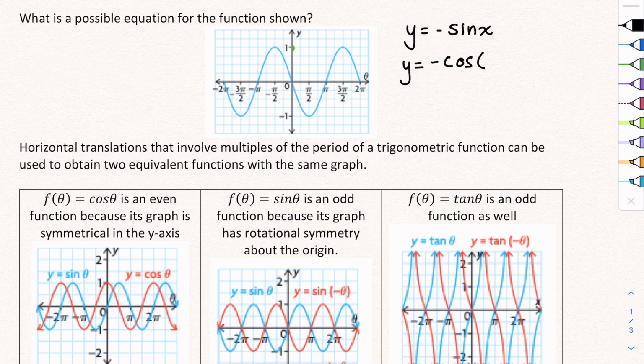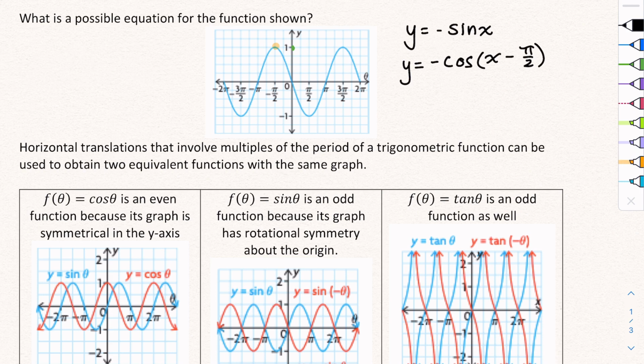So if we were to look at our cosine function here, we know it's supposed to start at 0, 1. So if we were to use this point here, it's been reflected, but it's also shifted. So to shift it back, we would describe this as x minus pi over 2 because it's been shifted by pi over 2 to the right.